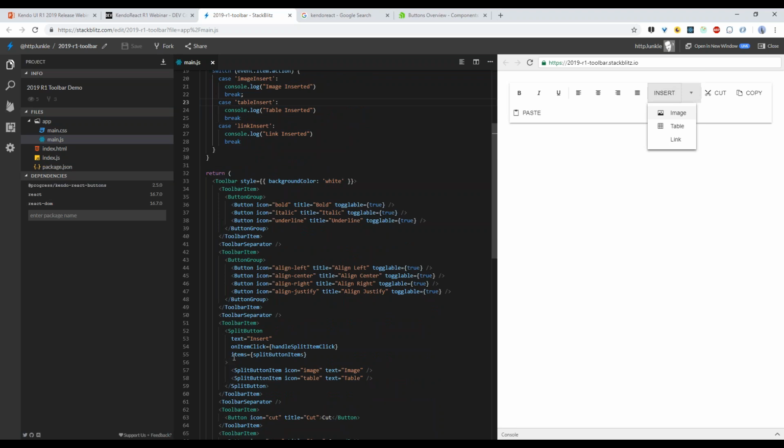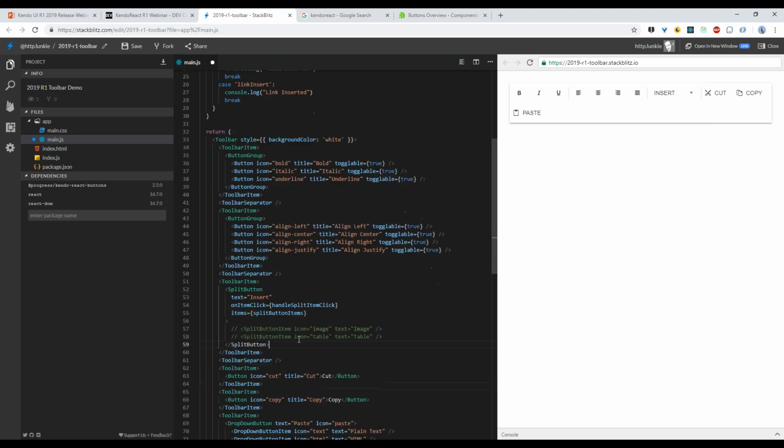So if you add items to a split button, it's going to override anything that you've set up, any manual tags or items that you've set up down here. So just wanted to point that out. If you have both of them for some crazy reason, the items will take precedence and it will overwrite. It's kind of like overriding a function.